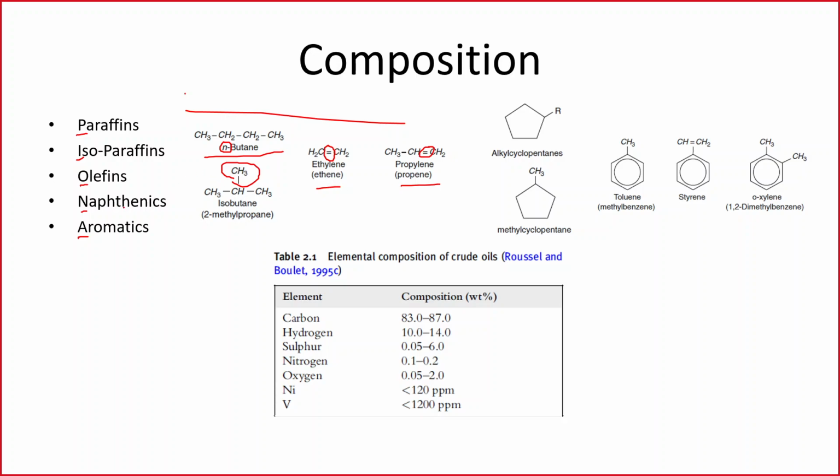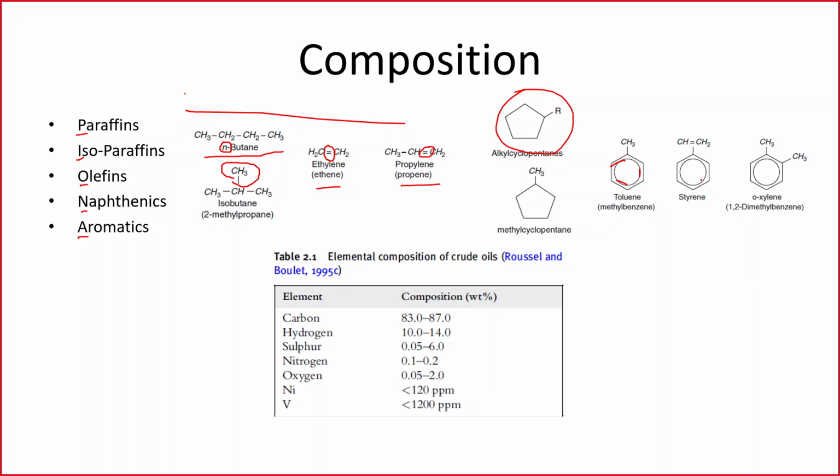And then the naphthenic is what we call a cyclic component. So it's like this. So pentanes, it's also like a pentane. So cyclopentanes. So all of these cyclics, if it's a cyclohexane, cyclopentane, cycloheptane, and so on, are all naphthenics. And then if we have a cyclohexane and it has double bonds over here, over there, and over here, and those double bonds are moving, that creates what we call aromatics.